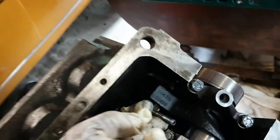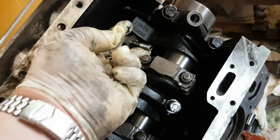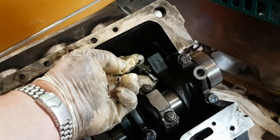Right, now, next thing I do is from the other side of the block. You can see the conrod is down there. Okay, there's the conrod, and it's now a case of pushing this forwards. A bit of graphogen between the faces here, because these two pistons will sit on the same journal, and then put the cap on it. In fact, what I might do in this case is rotate the conrod round slightly. So I rotate the crankshaft round to meet the piston.